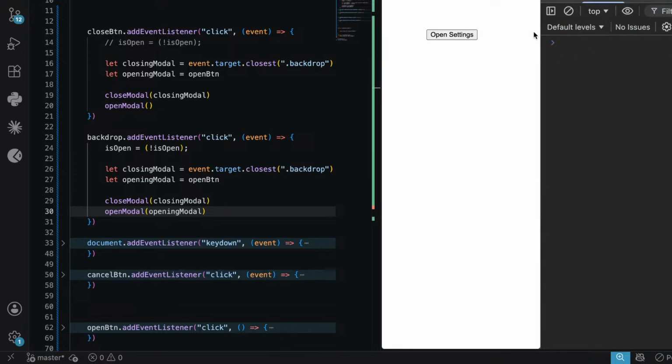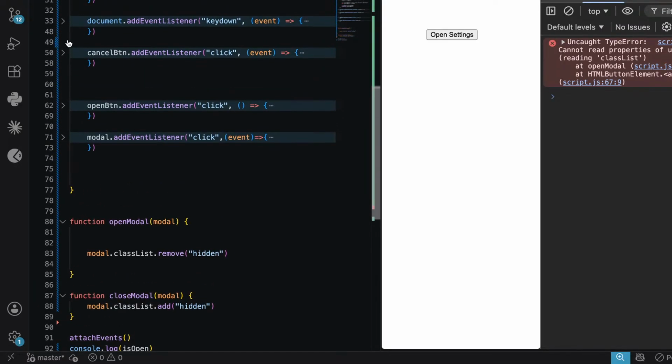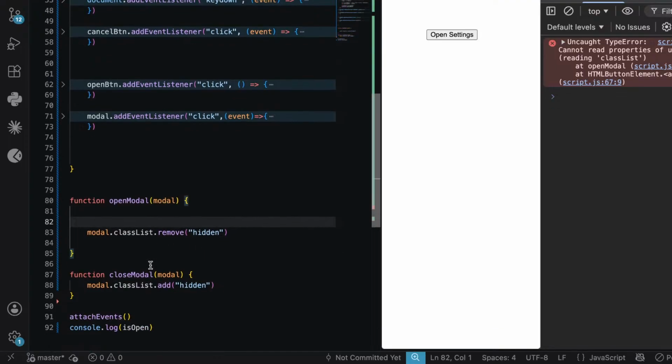Console false. Generated 1803, 83 is the issue. What is the 83 issue? Model class list out hidden. Undefined, reading the class list.